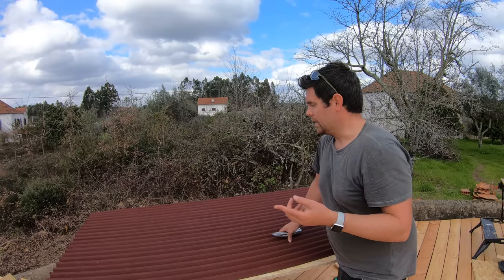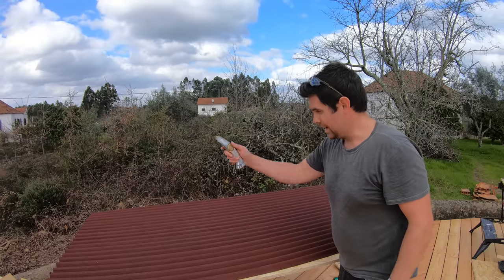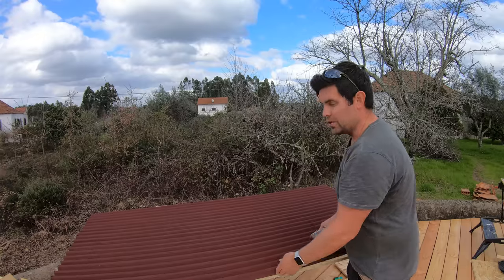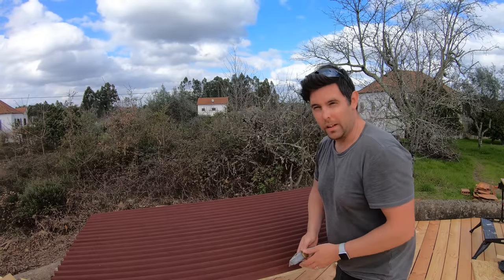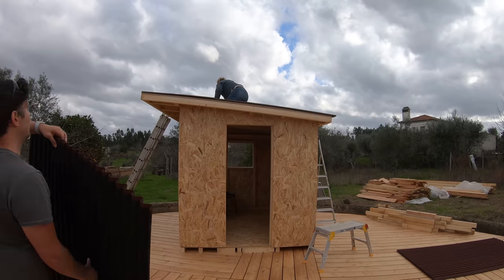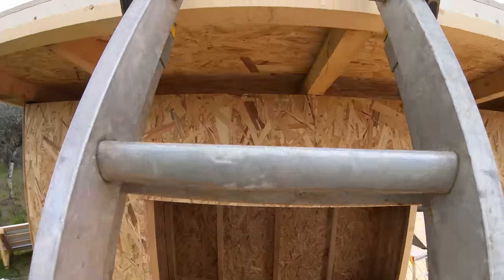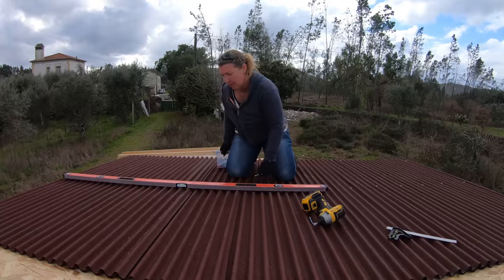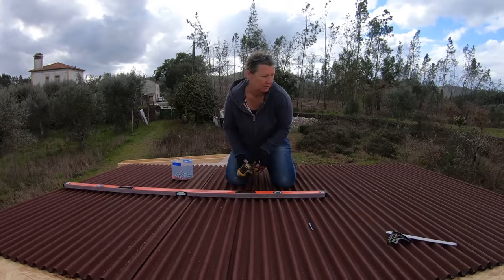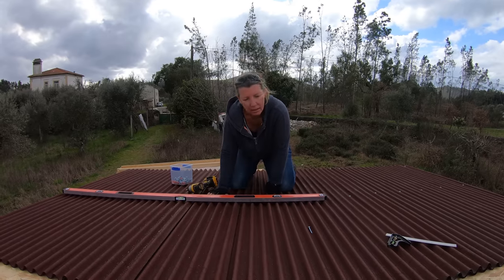And then it's super easy to cut. I'm using a Stanley knife and it just cuts straight through. It's really flexible, really light. I think it's about 5 kilos per sheet, maybe 4.5 kilos a sheet. So far, so good. It's a lot less slippy though, isn't it? Oh, it's great compared to, I mean, this is going to be done in like half an hour. Which is great.